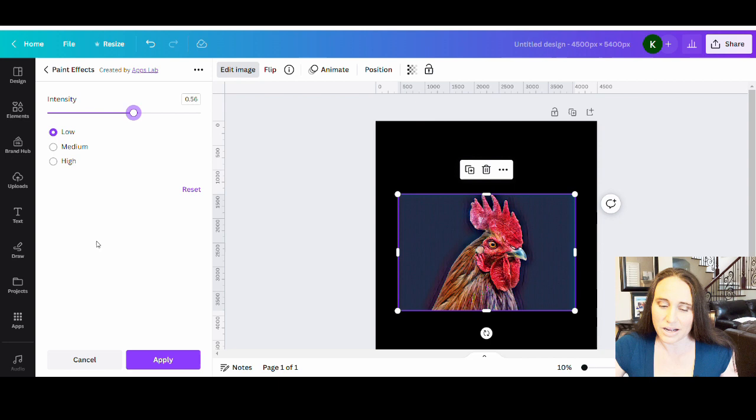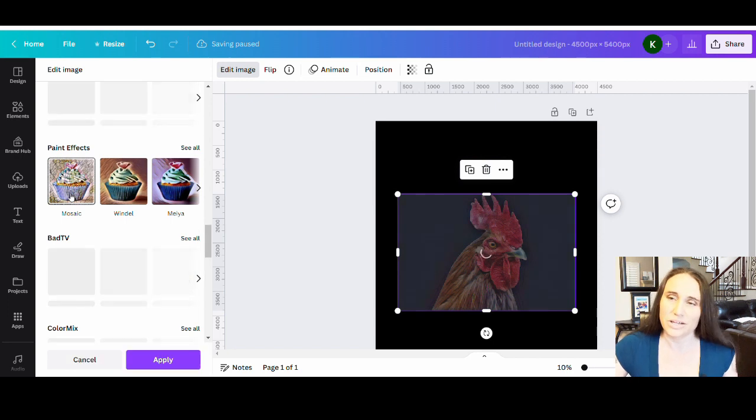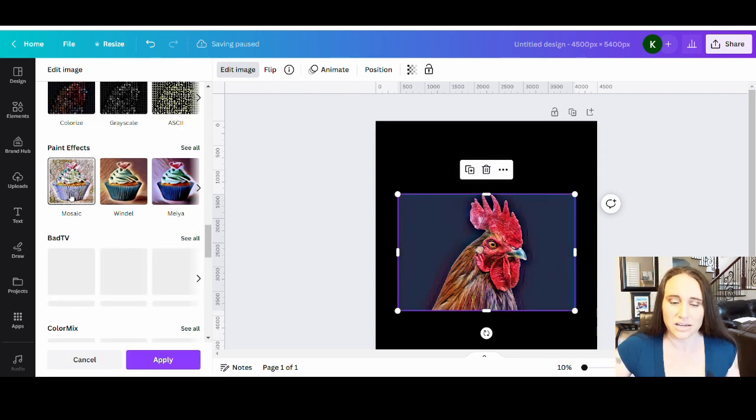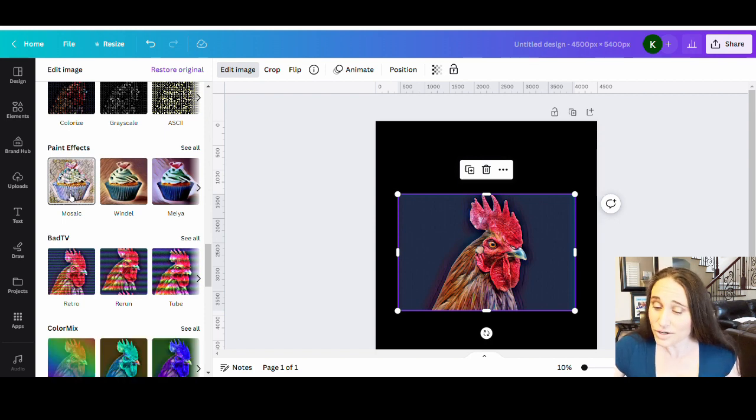So I'm going to hit apply, and you'll have to play with all of these to see how they look, and some will look better with other designs or other photos. And so it really depends on what it is you're designing for. So the best thing I can tell you is just play with all of your settings, play with everything, take the time to really learn how it all works and what it all looks like. That way, when you go to make designs, you've got all of your options in front of you. So I spent a lot of time initially just sort of playing with everything, but there you go.